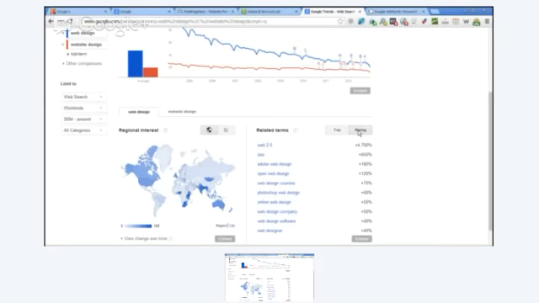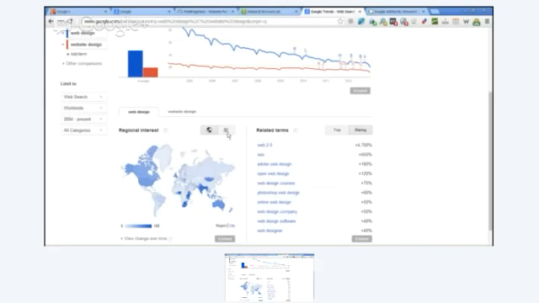SEO, people are wanting to know more about SEO, open web design, open formats, Photoshop web design. And those are pretty large in the industry right now. So this gives us an idea what's been happening in the past, what's happening today, what is trending toward the future, so that we position ourselves.